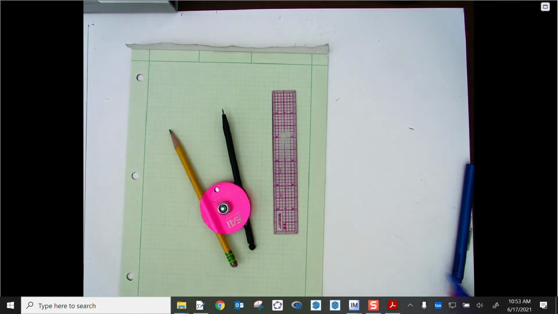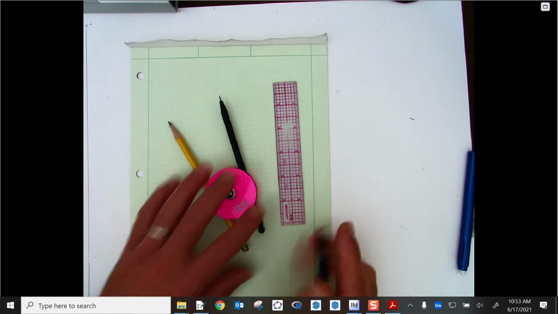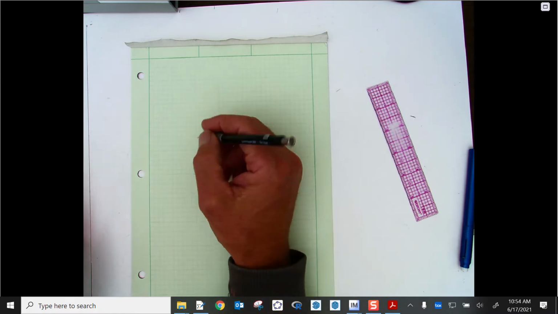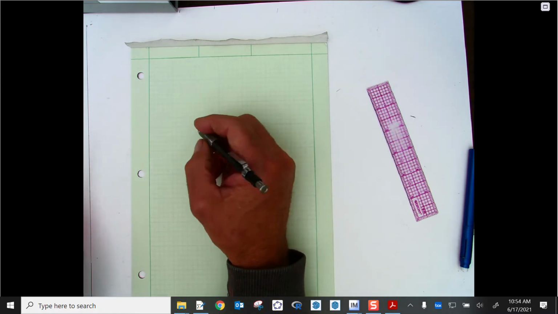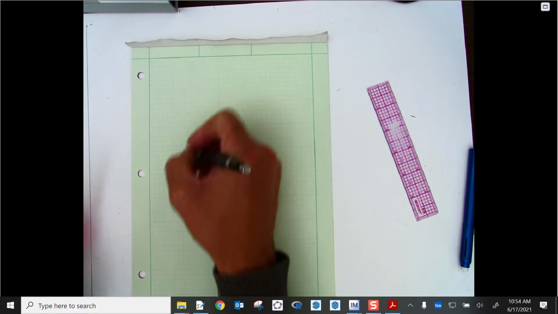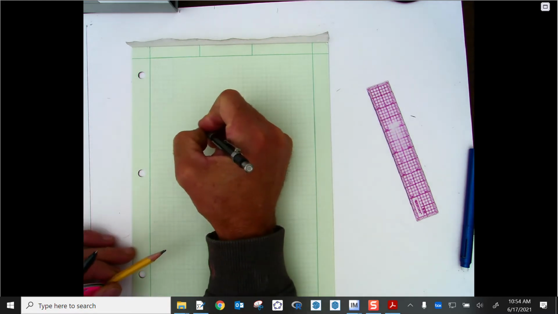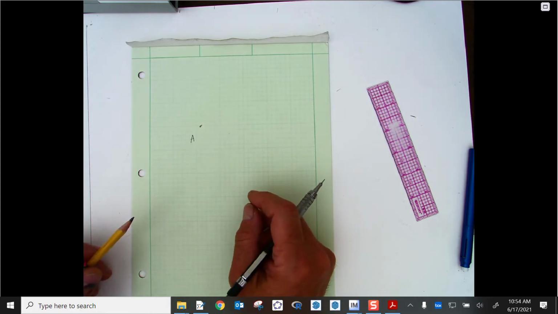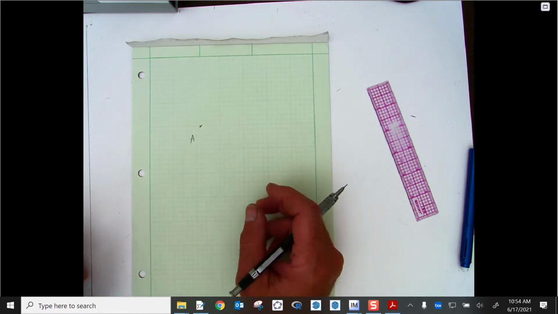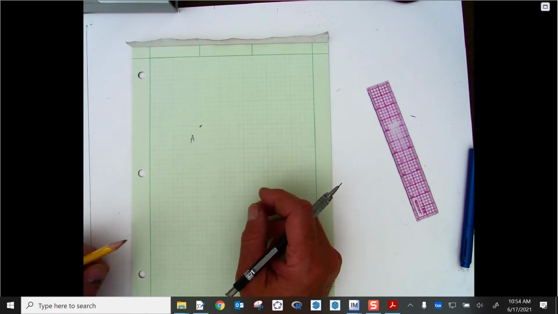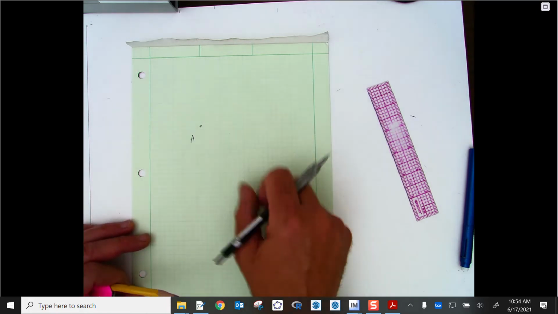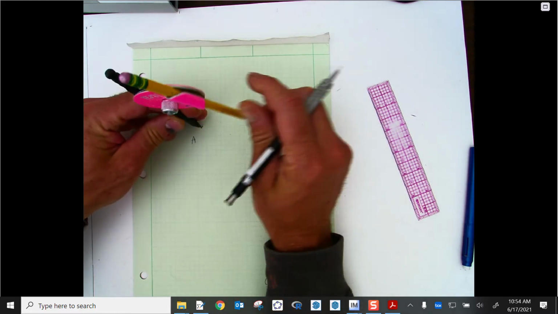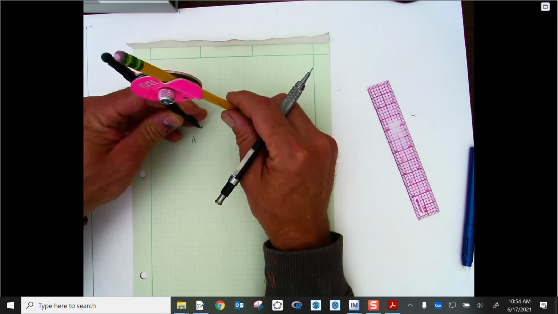Okay, so let's go ahead and talk about how we could do that. So the first thing to note is that we're going to have to start with some vertex. So I'm going to just start with the rhombus's first vertex. Let's just call it A. So there it is. I'll start with a point A. Now a rhombus is a set of four points, each of which is the same distance from A. So it seems like the right place to go then is to construct first a circle.